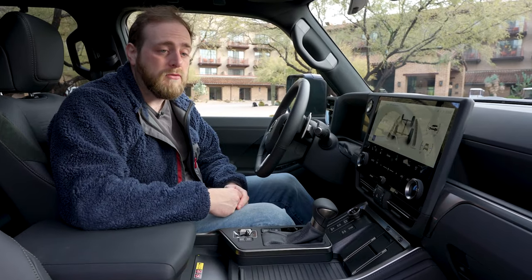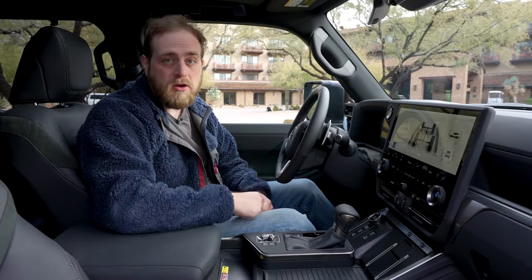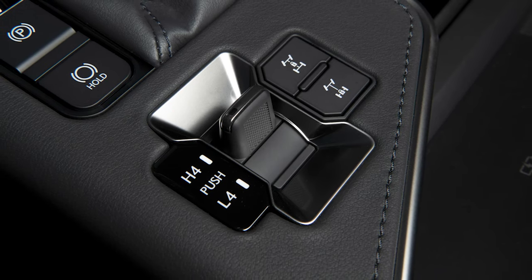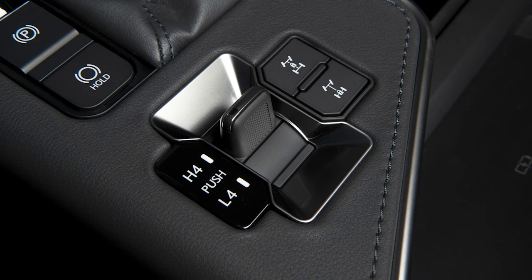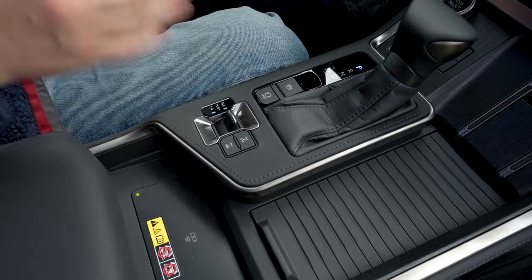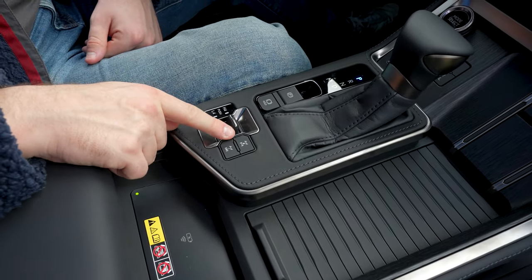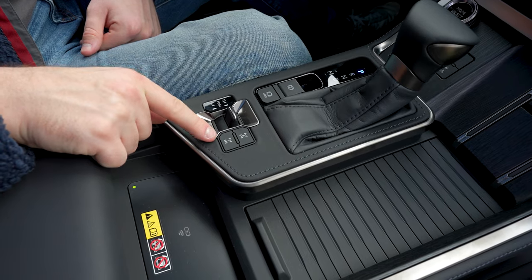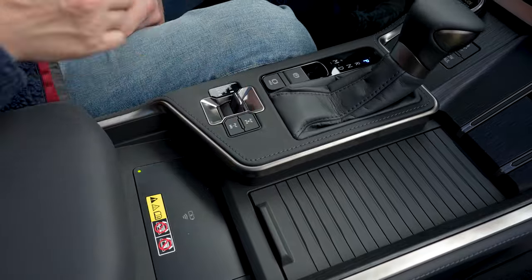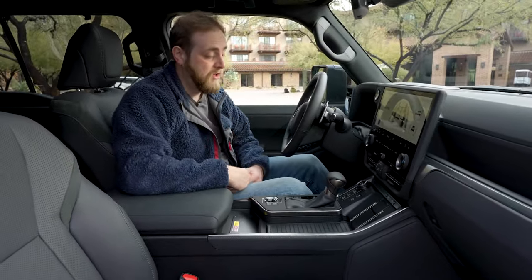It comes with a whole lot of off-road controls, and that is what I want to talk about first, because it's arguably the coolest part of the car. Just like all GXs, we've got full-time four-wheel drive — high four and low four. There is no two-wheel drive option. All GXs have a locking center differential, but specific to the Overtrail is a locking rear differential. We asked them why no locking front differential, and Lexus engineers said that they didn't think they needed it.